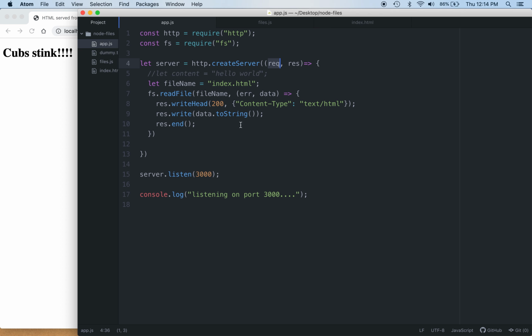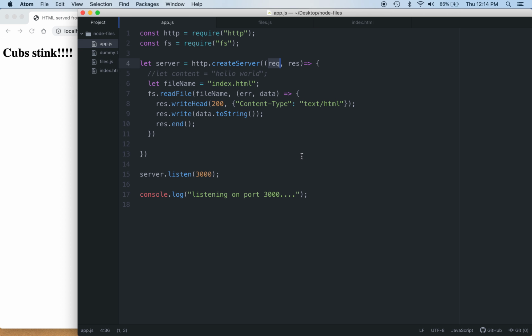Okay, so I could have all sorts of conditionals for each of the different URL paths that I want to define. However, I'm going to avoid that, and the reason why is because there's better ways to handle that. This method would end up looking like a mess for all the different paths unless I have just one or two paths. The better way to do that is with the Express library, which we'll dig into deeper. But for now, I'm leaving this web server kind of real basic. And I want to jump back to my files demo.